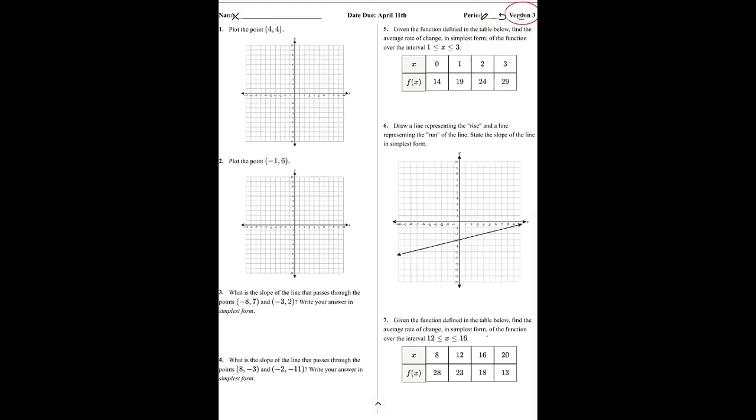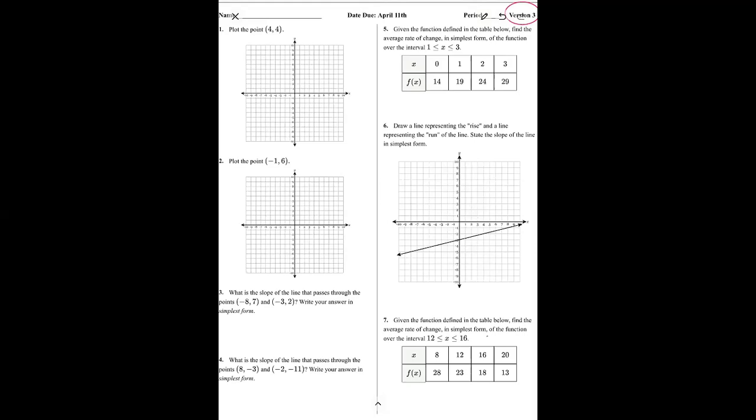I wanted to do all the problems from the refresher linear function handout. This is version 3. The versions that I've assigned are version 1 and version 2. These won't be the exact problems, but they are very similar. If you can follow these, you should be able to do the other ones.